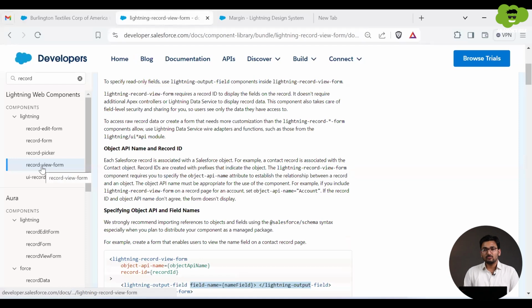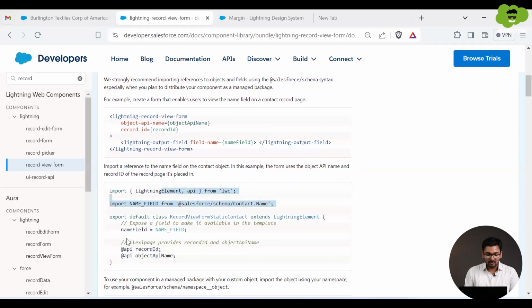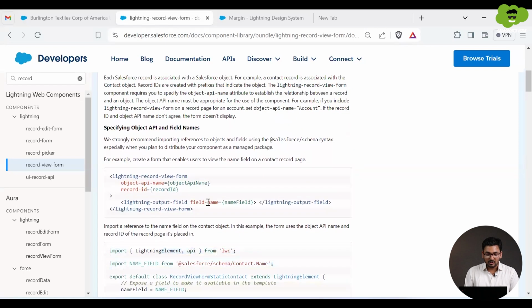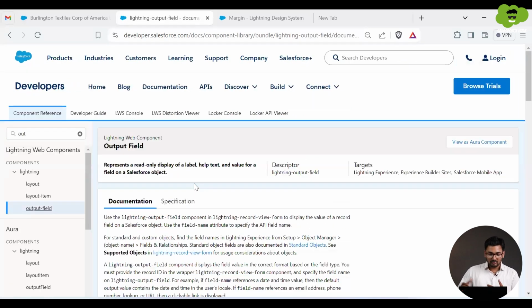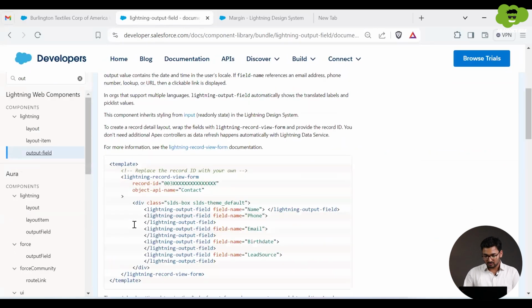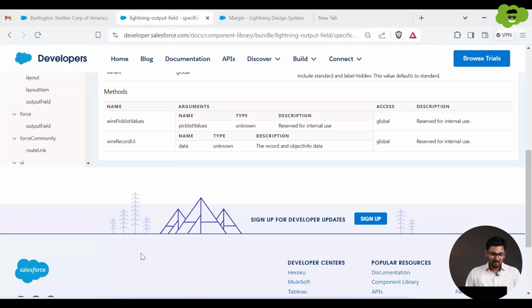You just have to search record view form. If you want a separate description of how this output field works, you can search that as well. You'll find a different documentation for this output field. Its whole information is there, and its specification is also there.